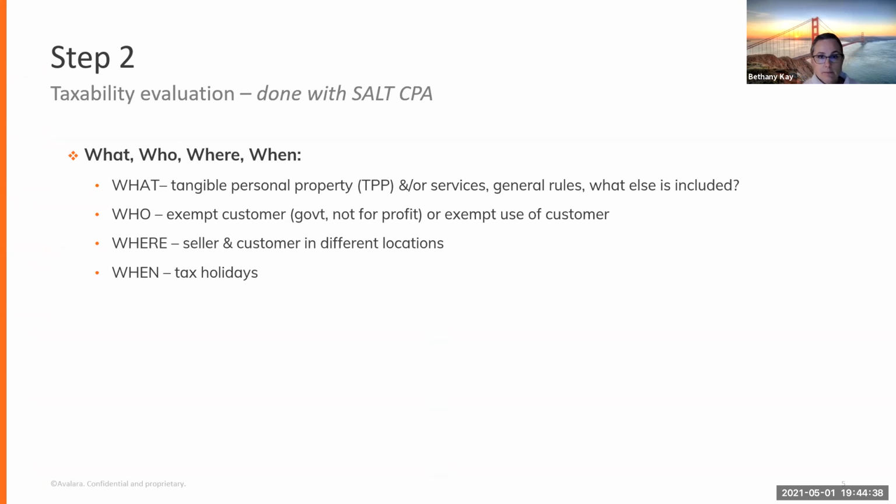Now the what is the bulk of it, right? The first key item is, what are you selling? Is it taxable or is it exempt or partially, right? Sales of what we call TPP, tangible personal property, something that can be touched and moved, seen, are typically subject, now I would say typically is an overgeneralization, but that's going to be subject to tax unless it's specifically exempted. On the other hand, services are generally exempt, although many states tax all types of services, including software as a service.